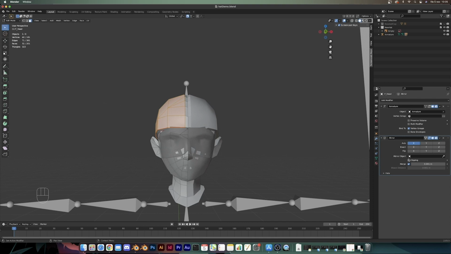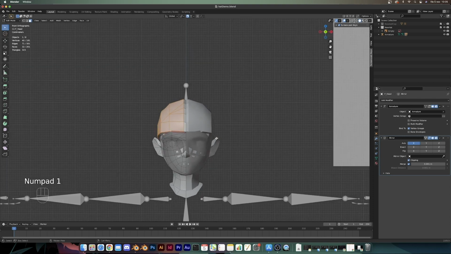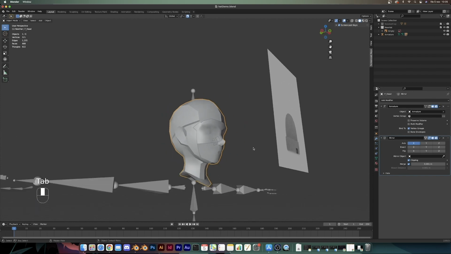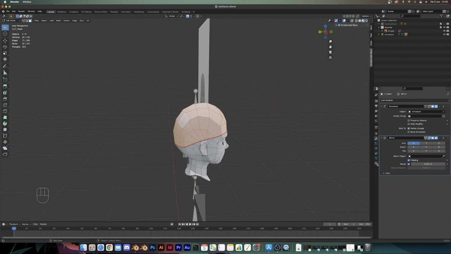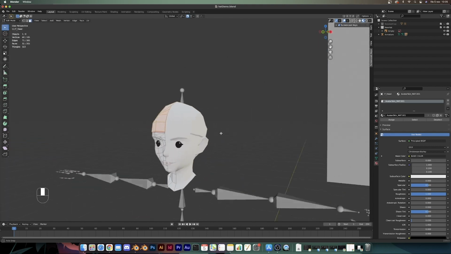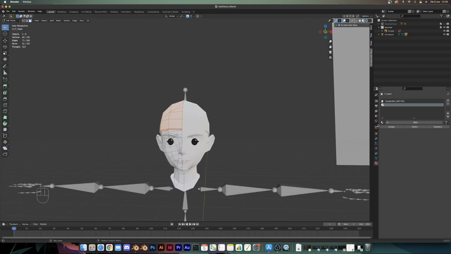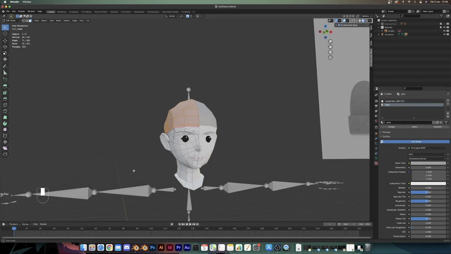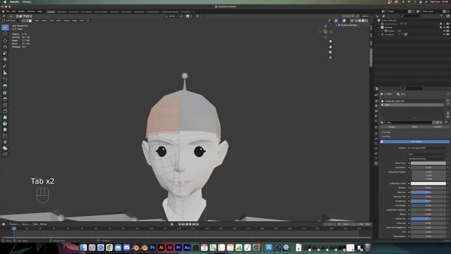So let's turn on clipping in our mirror modifier. And we'll move the faces slightly on the x-axis until they snap together. And then we can scale them back on the x-axis to the point that we want. Cool, cool. Now at this point, I'm just going to add a different color to the hat that we're working on, just so that it's easier for us to see where we're at. So let's assign this. Nice.